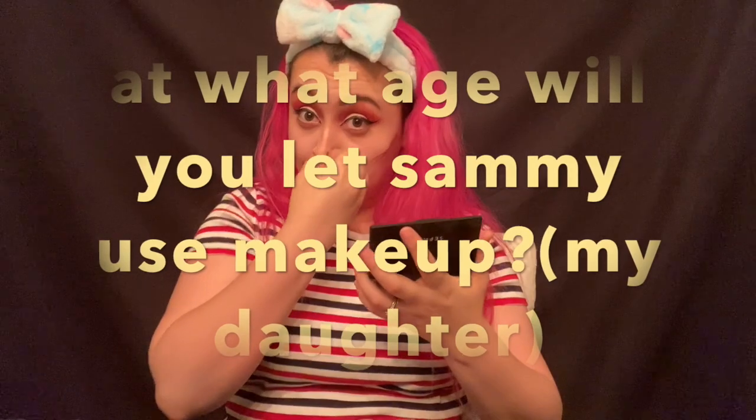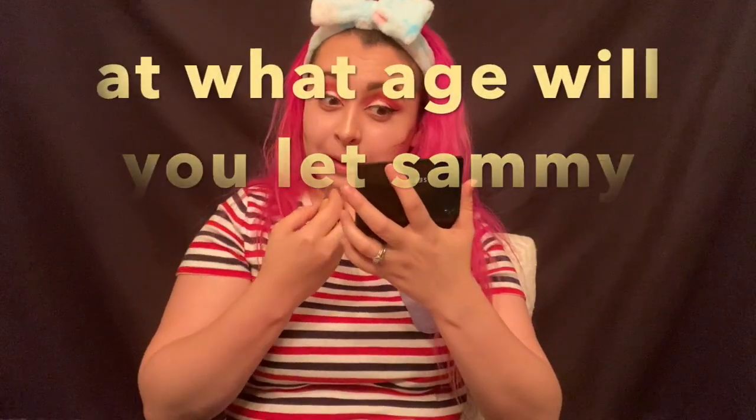At what age would you let Sammy start using makeup? 18. No, I can't say that. But I would like to teach her the moderation of makeup. In other words, to use it in the proper way. As in, if you're going to school, do something subtle. Don't do crazy makeup like myself. I was pretty bad. But if you're going to an event or you're going out to weddings and stuff, well then obviously I want to show her how to properly use makeup.